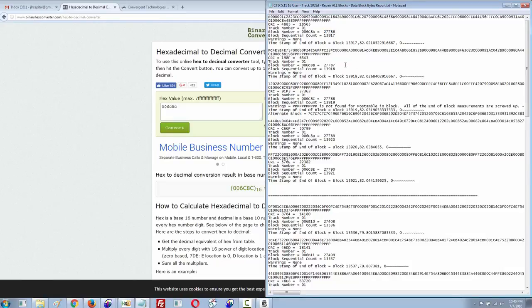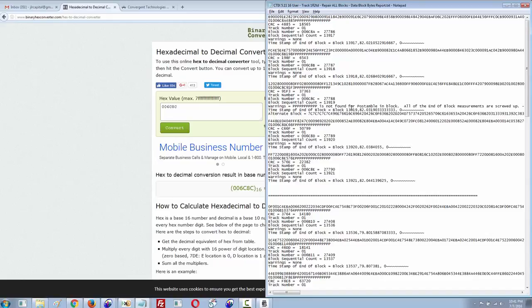27786 is this block number. 27787 is this block number. So the bad one should be 27788, and it is. And then the one after it should be 27789, means nothing is missing. And the one after that is 27790. So it fits in the sequence correctly. So now the only thing to do to prove that the process that I just used to reconstruct the missing bytes in this block will be to run my CRC program.